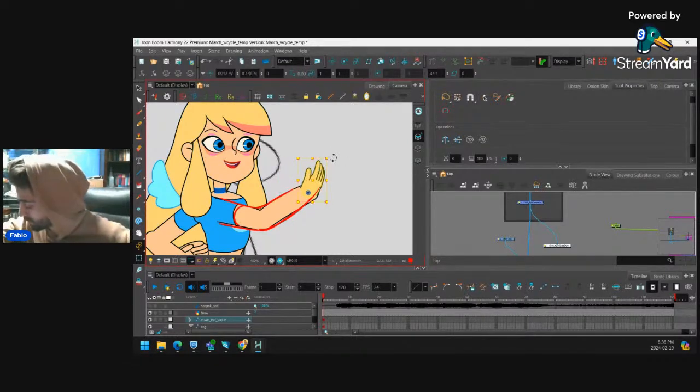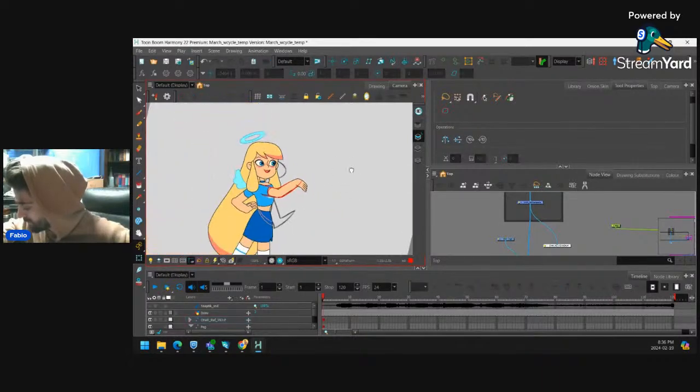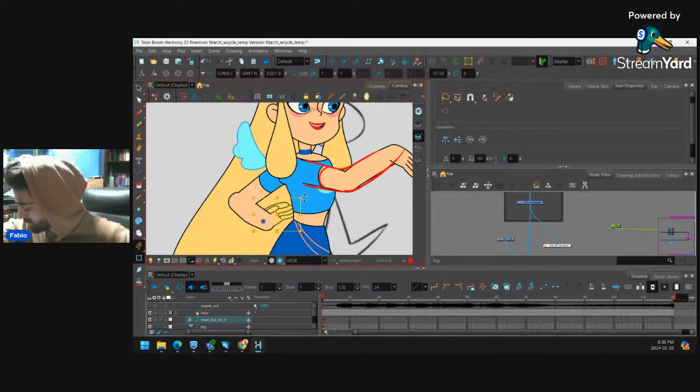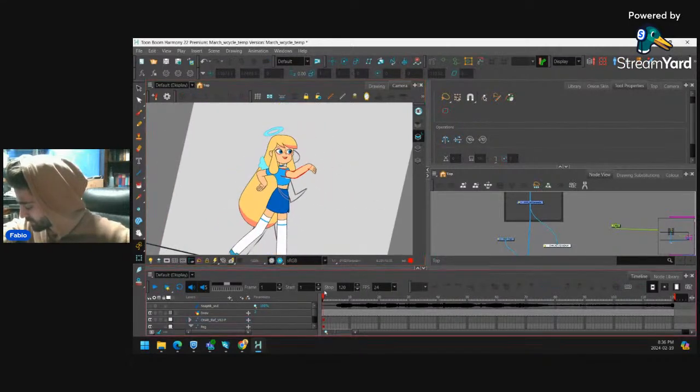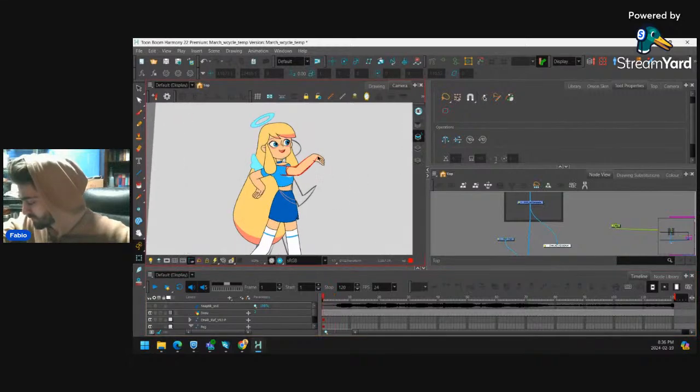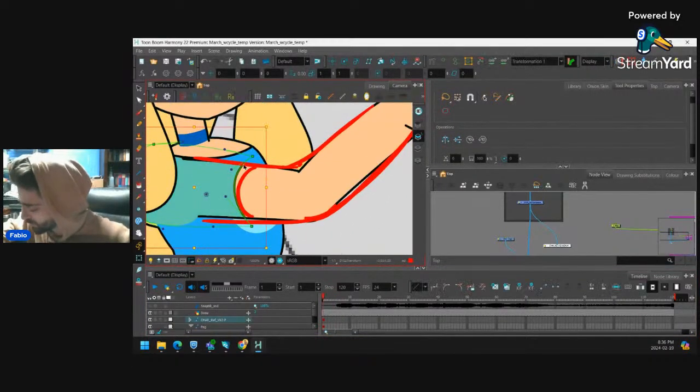What if we have our hands, I'm just trying to see. I'm trying to get a nice pose without redrawing these hands. That looks okay. Kind of loose and happy.